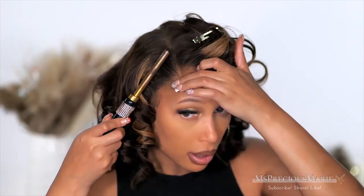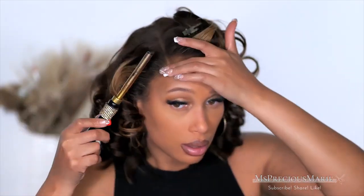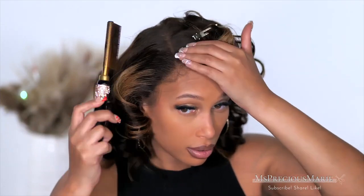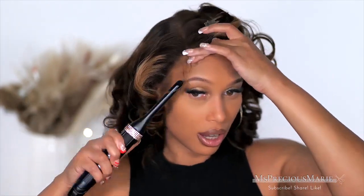I'm going to push back the hairline. I think I am going to use a spray and glue it down. I'm going to separate some edges. I like to call mine edges, and that's because I feel like a soft, straight-across hairline doesn't feel feminine to me. It reminds me of when guys get the tape line. That ain't me, girl.